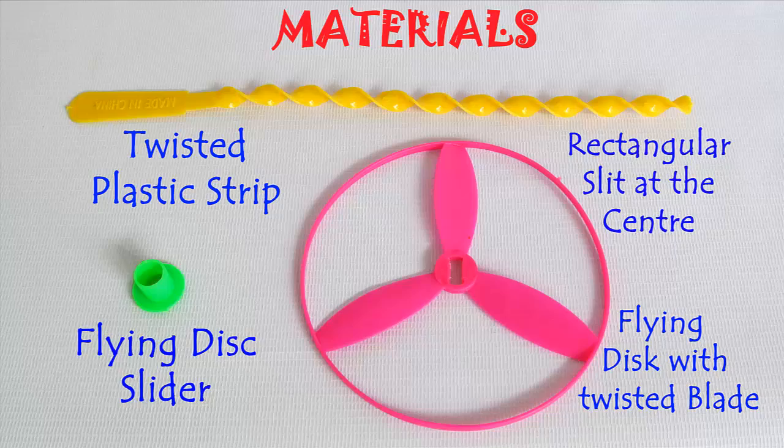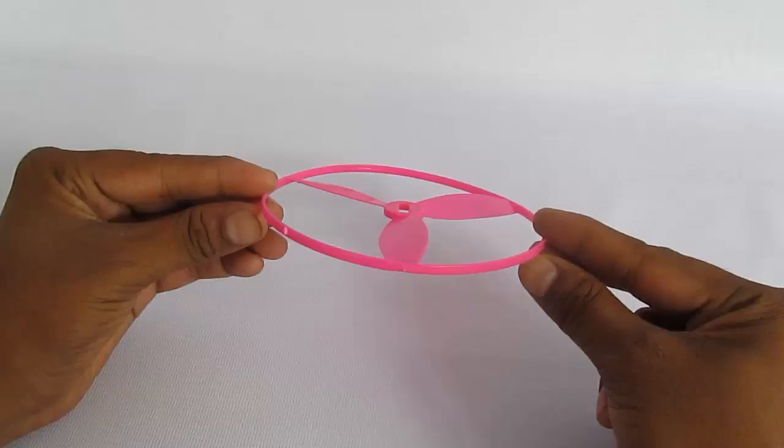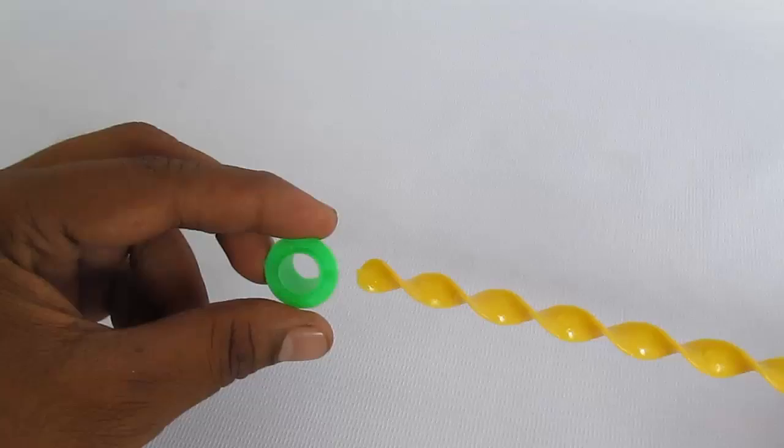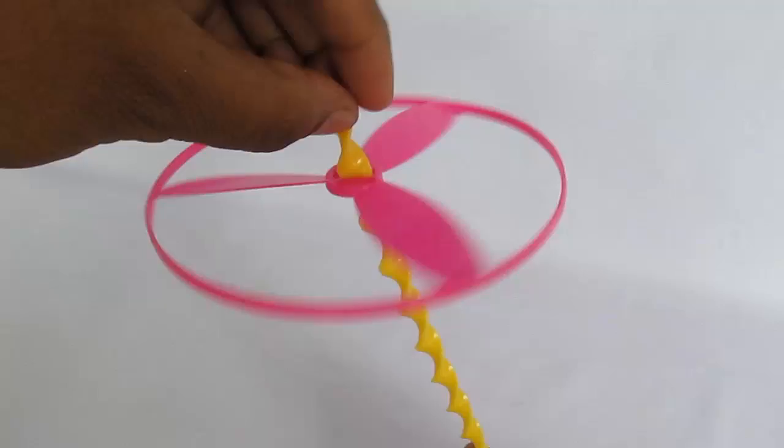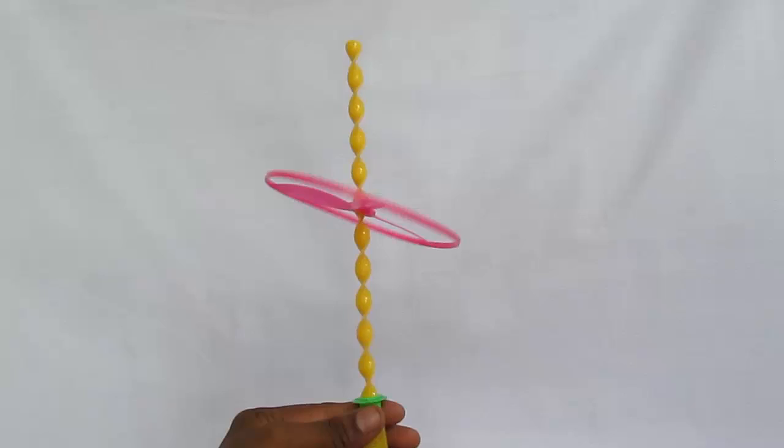Normally, the flying discs are spun by hand, but this is a very convenient toy with a twisted stick. We can insert the disc in this twisted stick, and with a washer, when we push the disc up, the twist causes the disc to spin, and if we push the washer fast, the disc spins very fast.